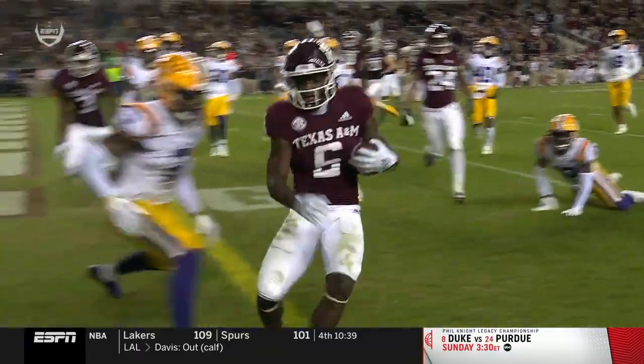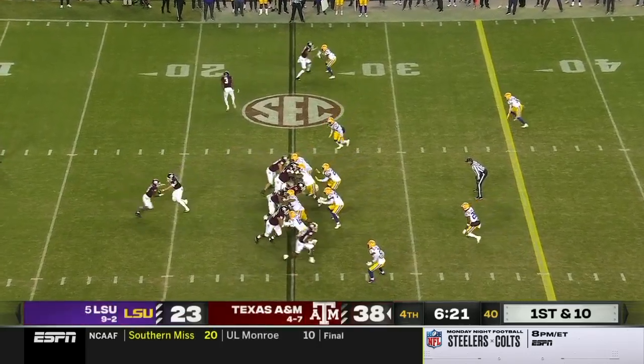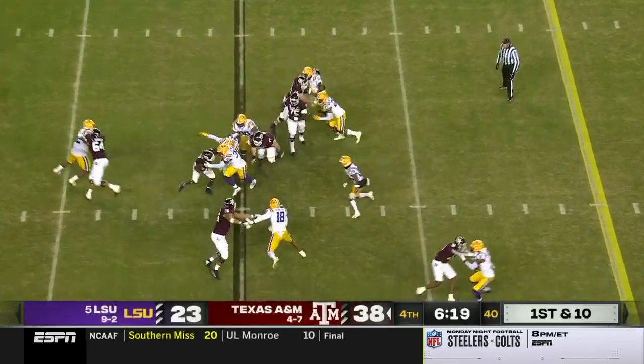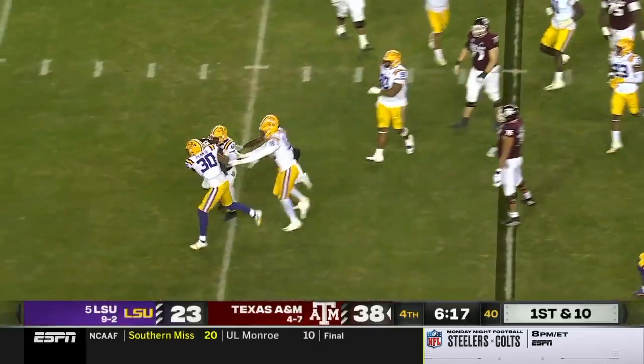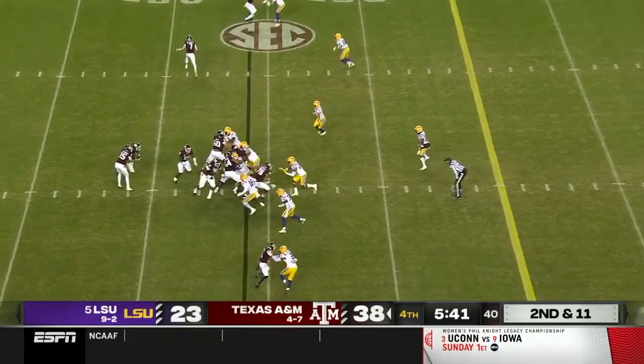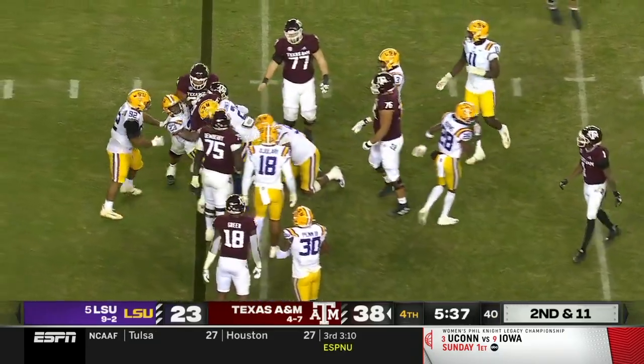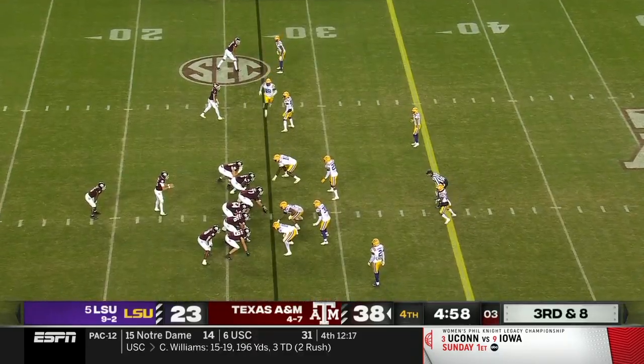Just excellent execution. 5 teams that can realistically make the college football playoff if this result holds. Achane is swarmed. Obviously, highly unlikely. I just think that right now, this has been such an odd year. I mean, it really has. It's been a very odd year. On the ball and physicality.